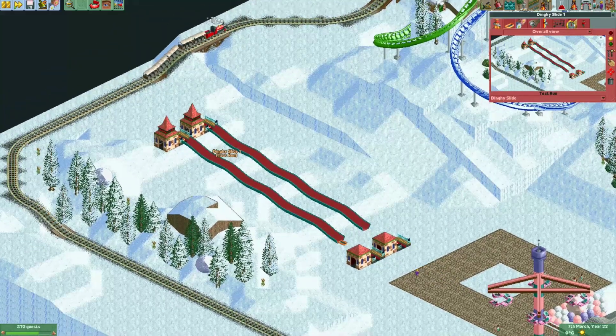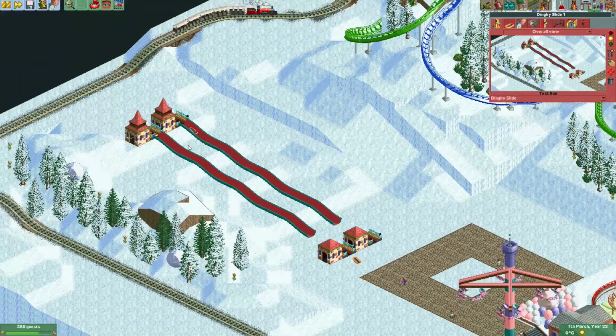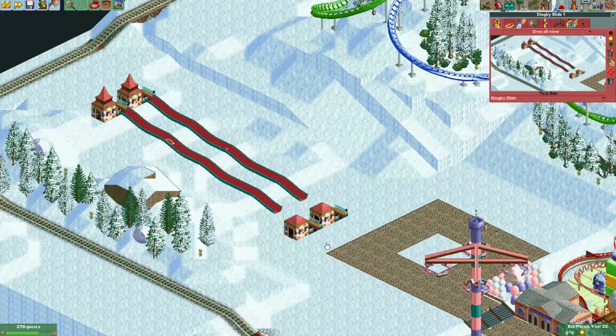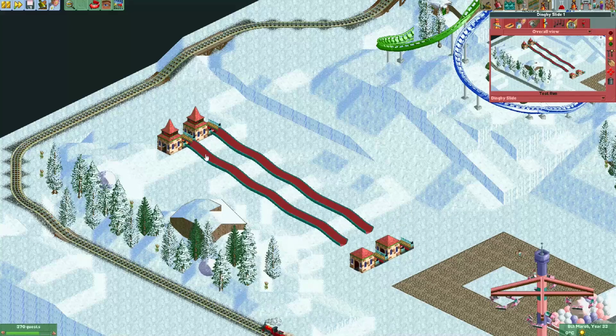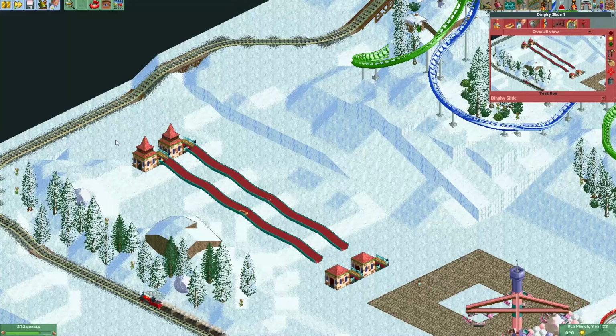Now what I will do now is I will connect some paths to these entrances and exits after I rotate them. And here at the bottom I will make sort of a little building where the guests can get back to the path. And it's also to hide the fact that these boats will go underground here. And I'll probably do the same right here. And after that I'll also have to make a path so that the guests can actually reach these slides.